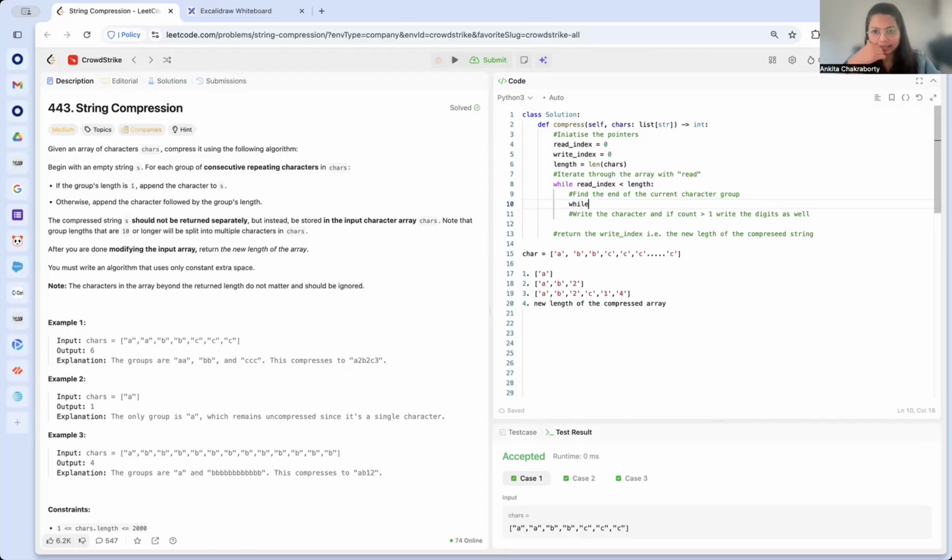Let's say while read index is less than the length, and characters of read index equals the character.